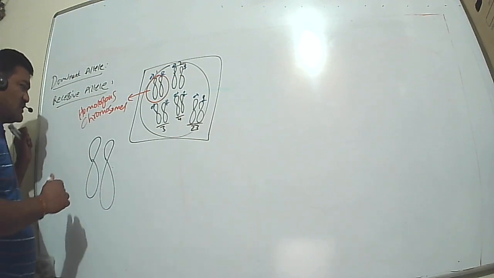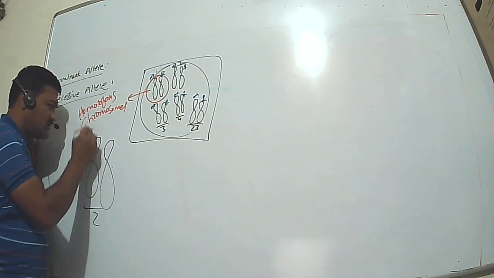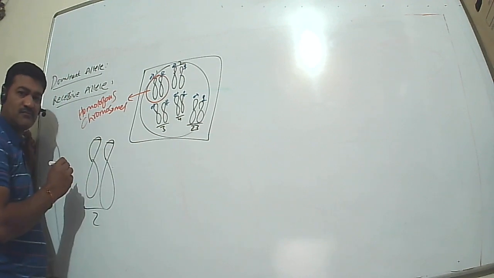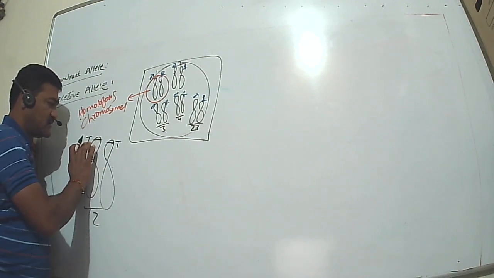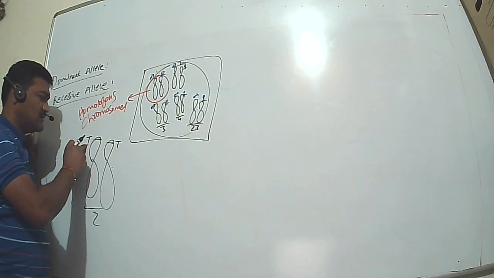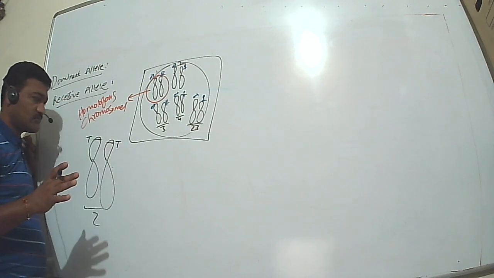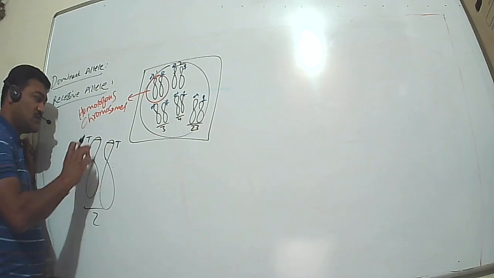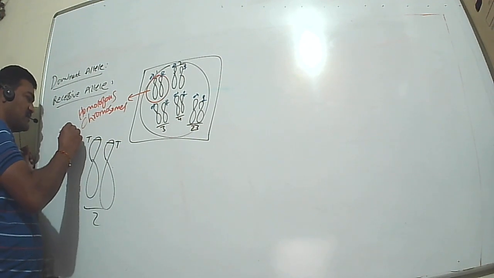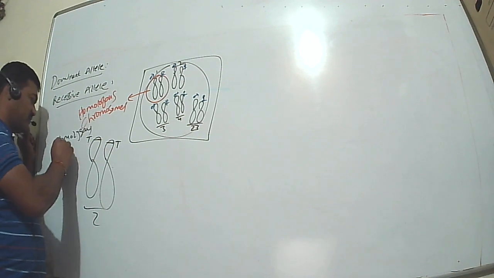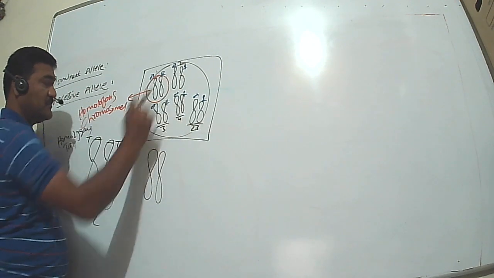Let us think that growth hormone gene is located somewhere in the second homologous pair. Let us think this is the gene which we call alleles. Let's think both alleles are dominant in this person: capital T, dominant allele, dominant allele. So he is called homozygous. This father is a tall father, and that tall is because of two same alleles, two dominant alleles. So he is called a homozygous tall parent.